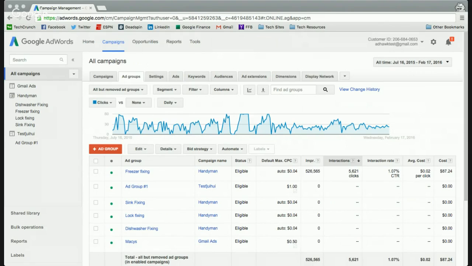Because we have a couple minutes here, I'll go over some remarketing stuff. Now, remarketing is a very, very great type of campaign. If a user comes to your site and sees one of your ads, you want to show them ads on other websites that they go to. The way I like to set it up is if a user comes to AdHoc and they don't sign up, I want to show them an ad. So I want to exclude the people that signed up, but I want to include the people that came to the page and didn't sign up. So let me show you how that works within AdWords, and then I can show you how to set up a display campaign for it.